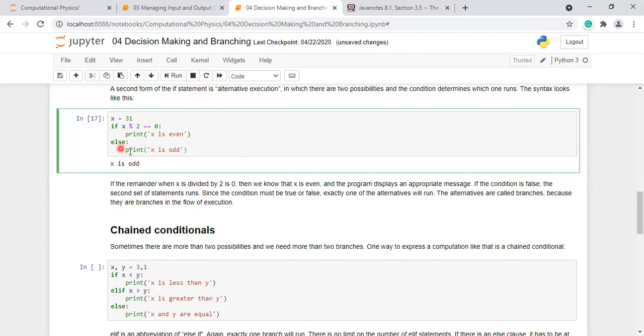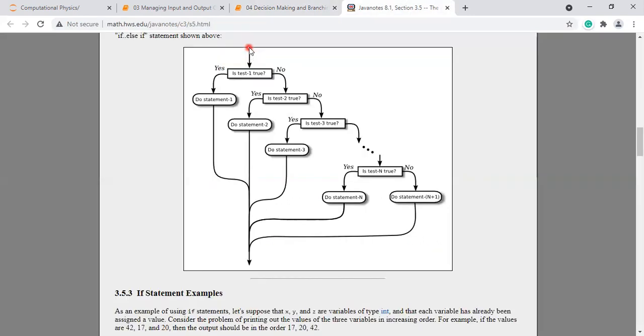So the alternative branch. For example, picture the hierarchy. If the condition is yes, do the statement number 1. If no, do the statement number 2. This is one branch. This is another branch.